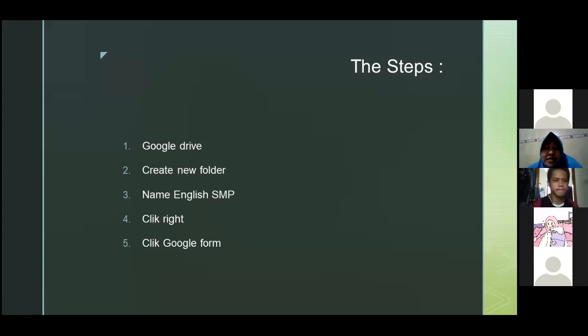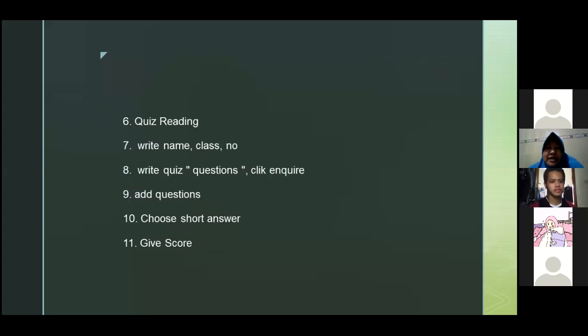Here I give you the example: English for junior high school. After that, click the right button and then click Google Form. Then give the name of the quiz, reading.